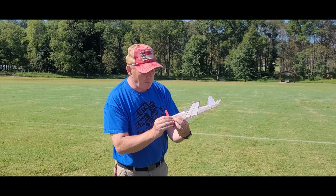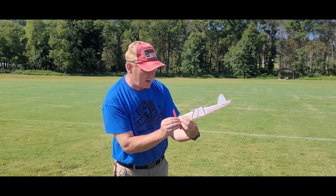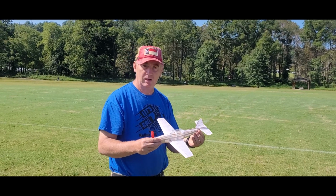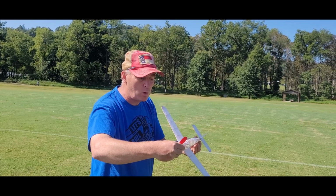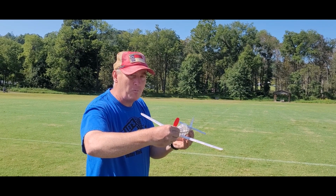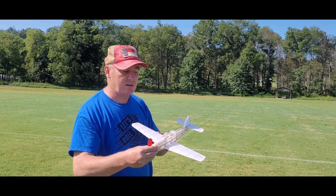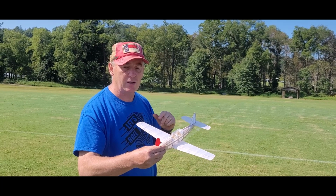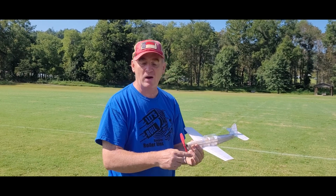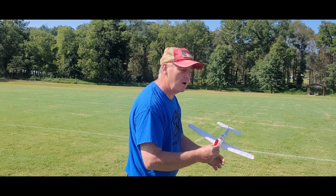Okay, I'm going to put it back on the center. I'm going to be rotating my thrust line over 1/16 of an inch. What we're wanting to do is get it to come up and fly a little bit flatter and hopefully stay in a left-hand circle. If it does not do that, then I'm going to have to make the decision, but that will be another video. First, again, Alan, thank you so much for videoing and taking away from your day of exercise and enjoying this wonderful day. So here we go. Let's see what we got.